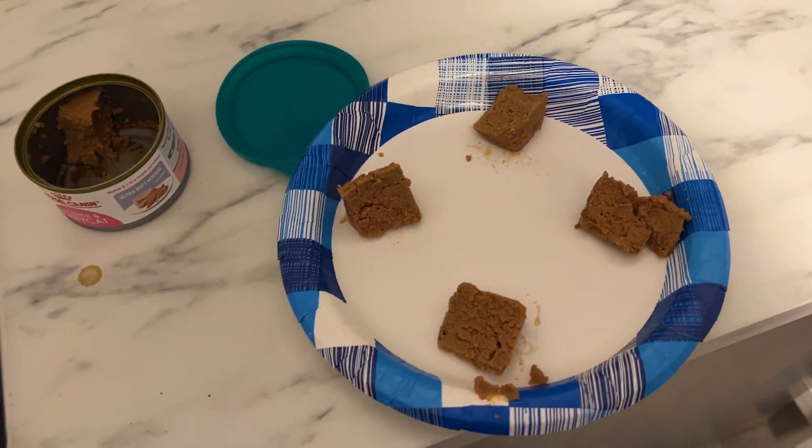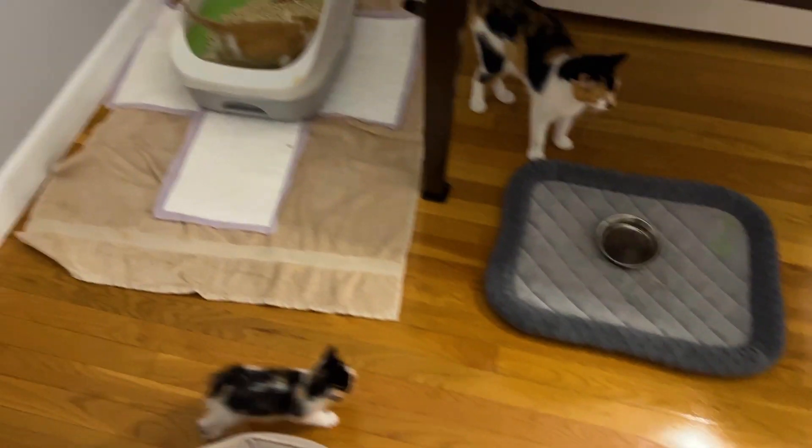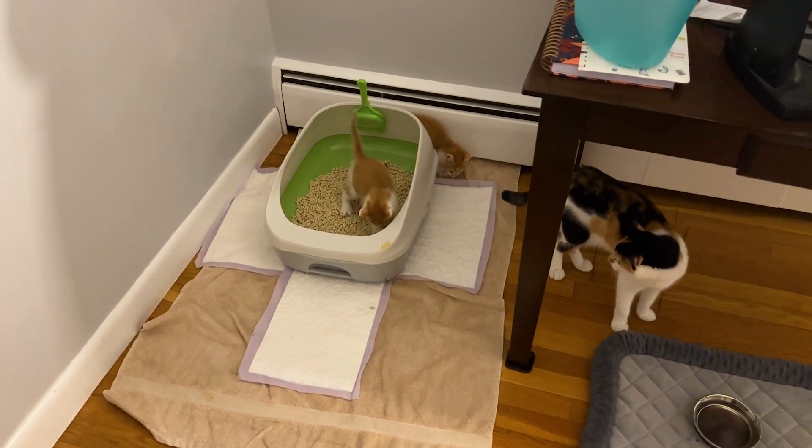I am feeding the kittens their wet food now for the first time ever — Andrew's always done it, which is very kind of him. He had to go home, so I have to feed them myself and make sure they're all getting what they need and not stealing anyone else's food. I just found three different poops on the floor and put them in the litter box because apparently that trains them. Little Marmalade just used it and did another poopy!